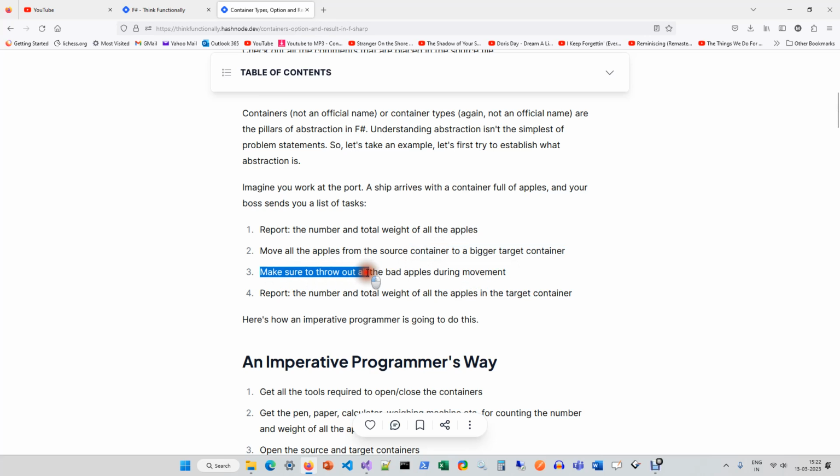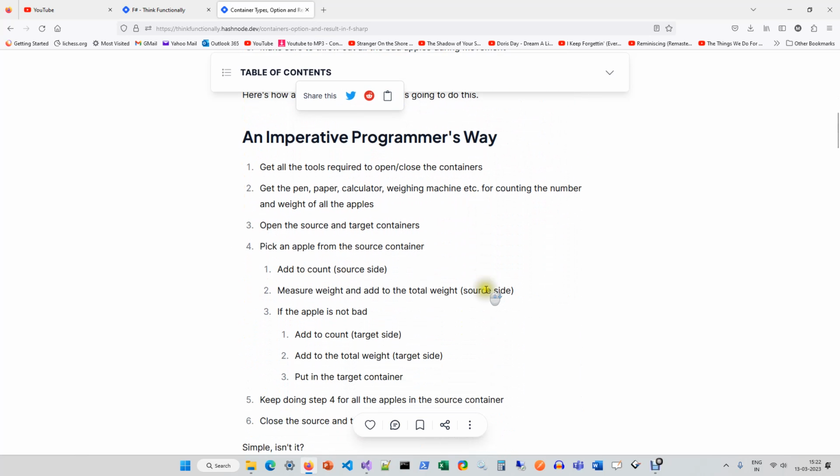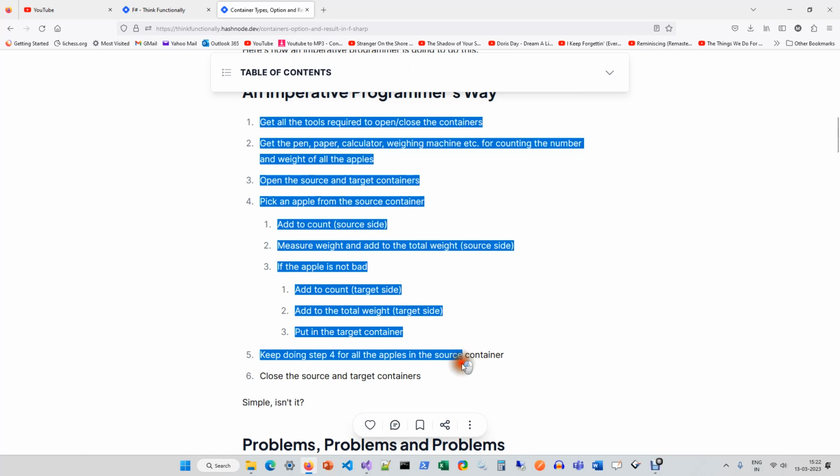Make sure to throw out all the bad apples; don't move all the apples, move the good ones only. And once you are done with the movement, report the number and total weight of apples in the target container. So this is a repetitive thing: number and total weight in the source container, and number and total weight in the target container.